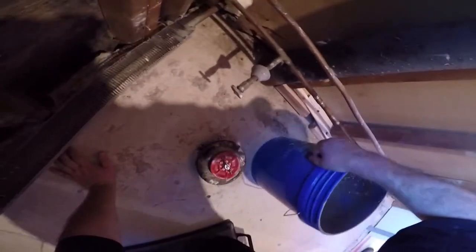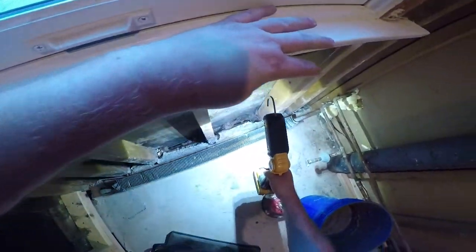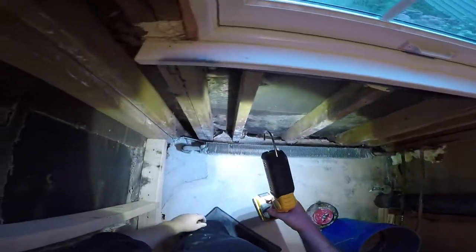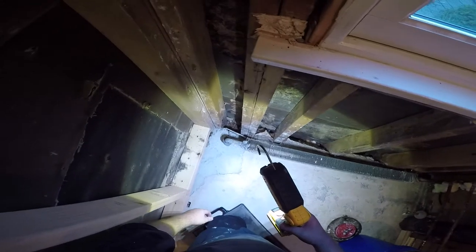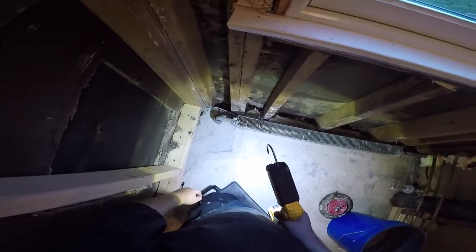First things first, I'm gonna fill these holes in. Give me that mud, Ron, and a margin trowel. Gotta get this old foot. Give me that flashlight too. Last thing I want is all my self-leveling to run down there. That'll be a mess and a waste.